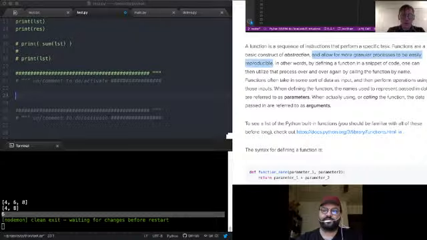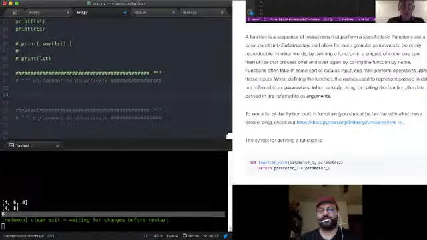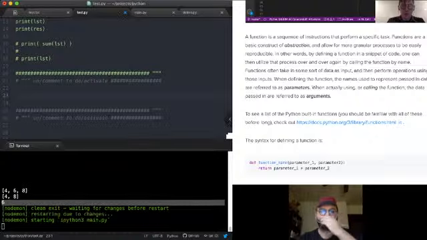So by defining a function in a snippet of code, one can utilize the process. Oh, I don't need to read through this. We know how functions work. You write some code, you encapsulate it in a function. When you want to utilize that logic and get the value that it returns, you invoke the function, pass it the necessary inputs that it requires and expects, and you get your result.